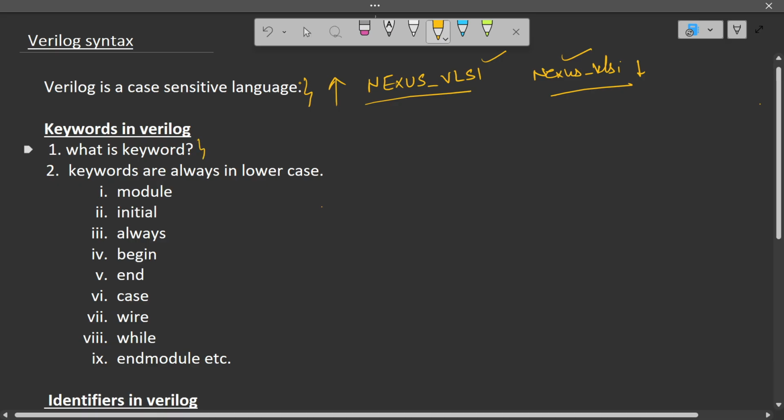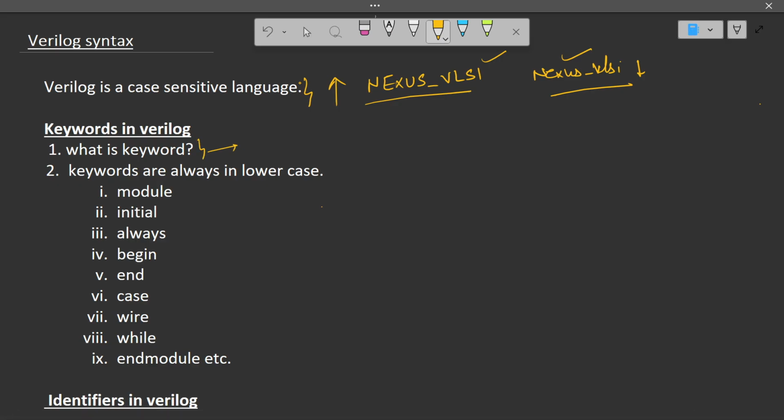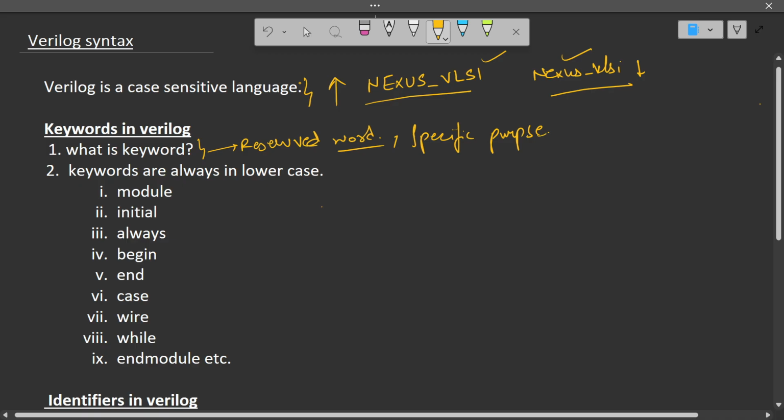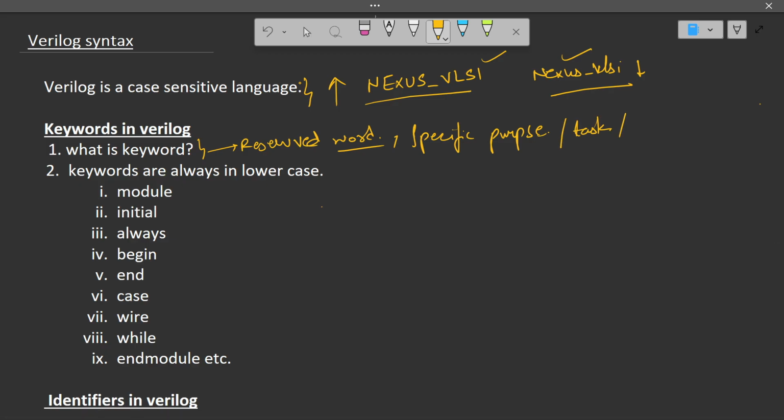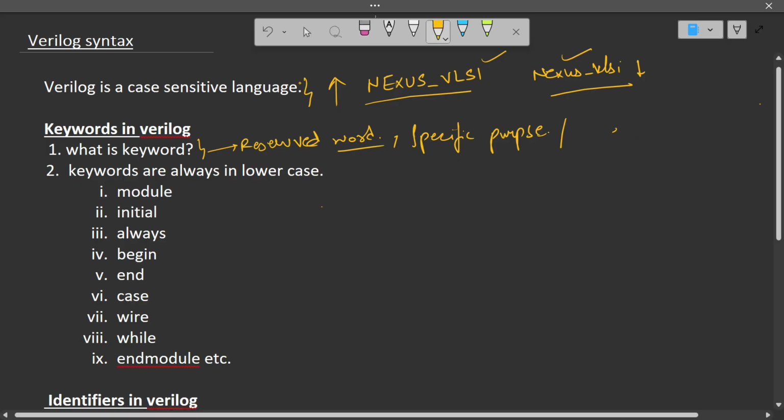Then what is a keyword in Verilog? A keyword is a reserved word in Verilog which is used for some specific purpose or task.